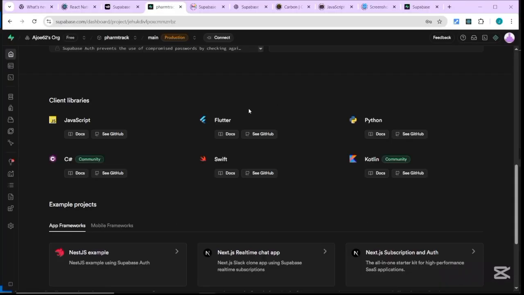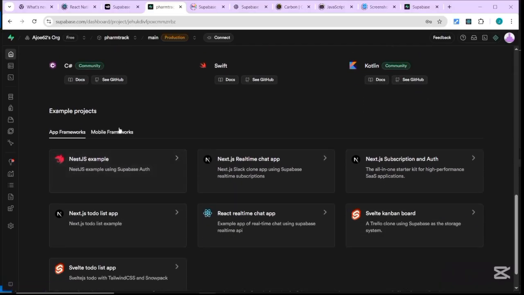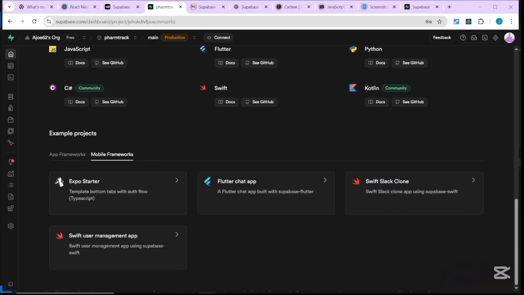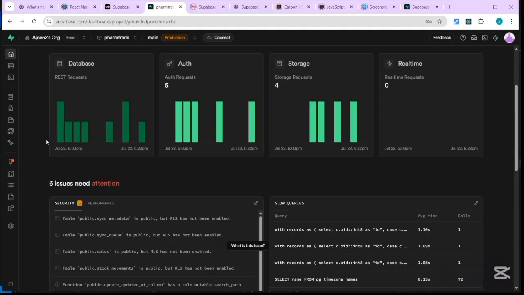So here you can access all of these docs for Python, C#, JavaScript. Then this is basically for web, as you can see, app framework. If you go to mobile, you're going to see Expo Starter, Swift UI, Flutter, then Swift and all that. I just want you to know the potential you have while you are using Supabase.